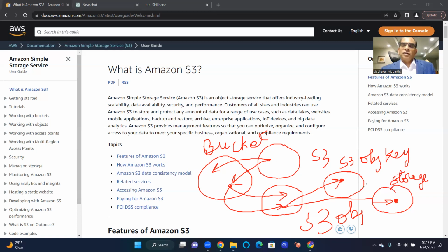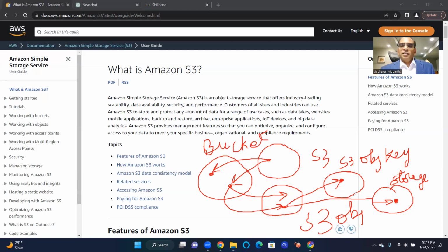So now I can attach policies to this bucket. I can have policies attached to the bucket, and policies attached to the objects. I can control this because everything is a resource, each object is a resource. I can define the resource, and then I can create a policy and attach that policy to a particular user.